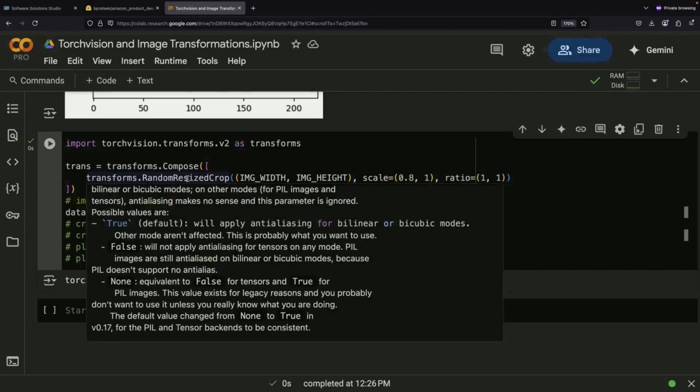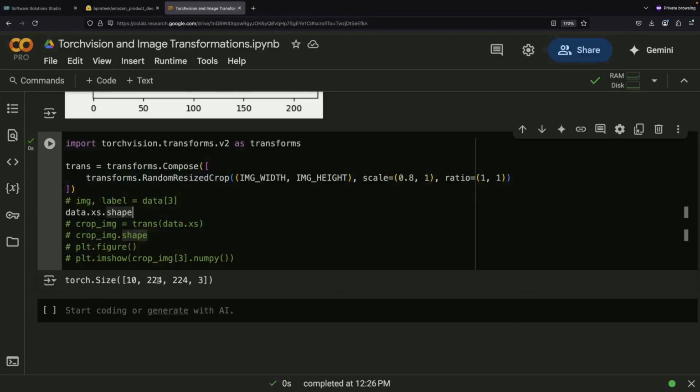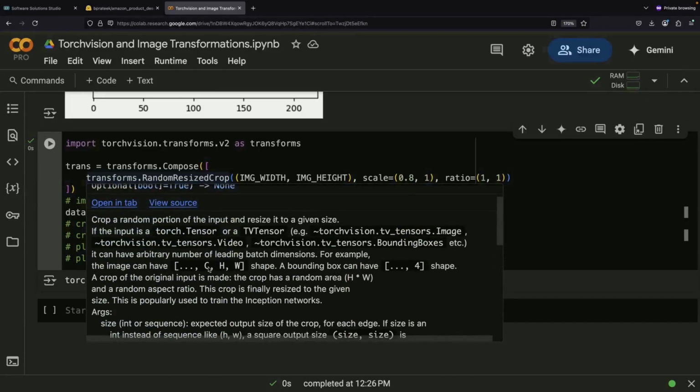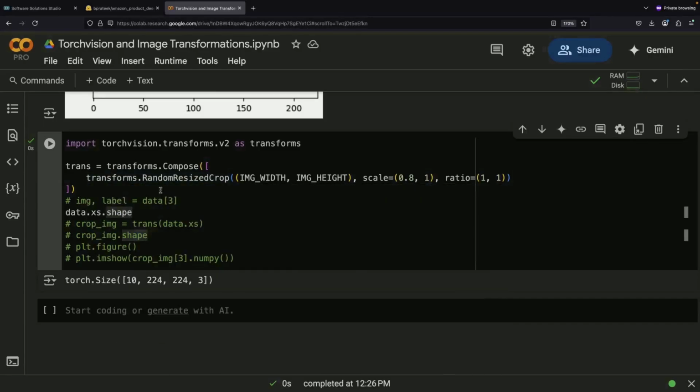It appears we have a formatting issue. Our batch size is the first dimension, width and height are the second and third, and then the channels come in at the end. This issue arises because it expects a different order, channels first, followed by height and width. We'll need to reshape this a bit.